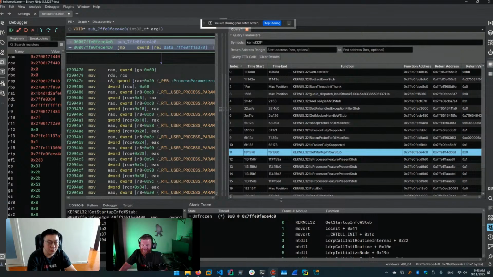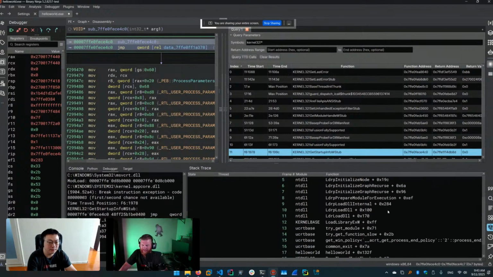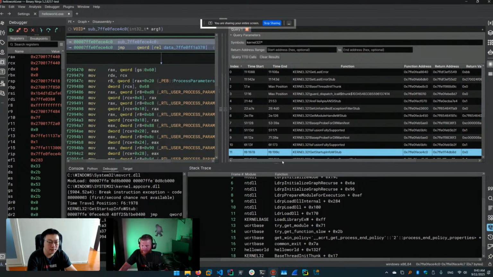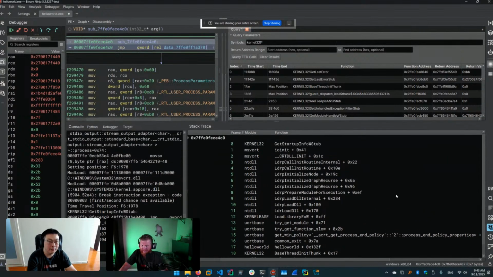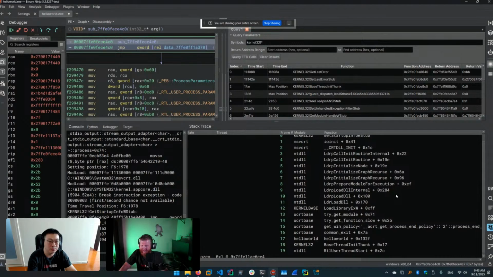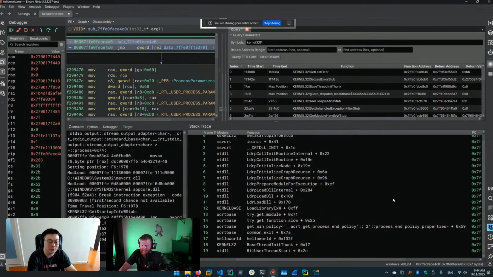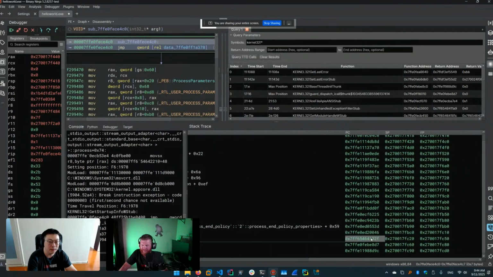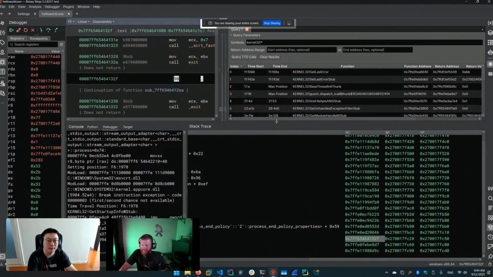So this is the call trace of getting to this function. Oh, that's a long one. If you're curious about how Windows actually initializes a new process, you can see what it does. But I'm just going to go to our code.